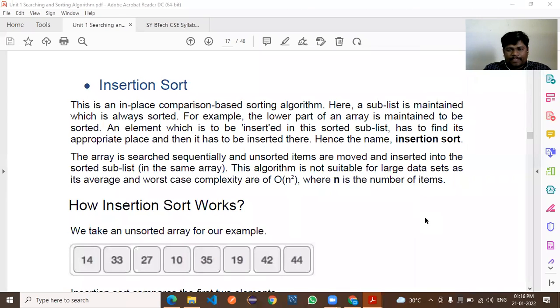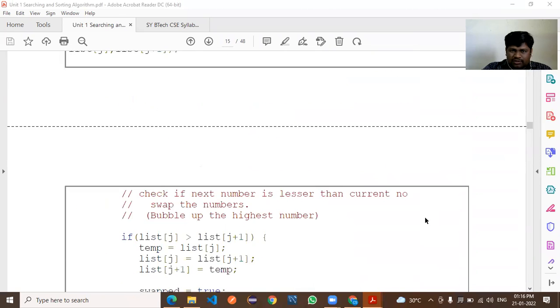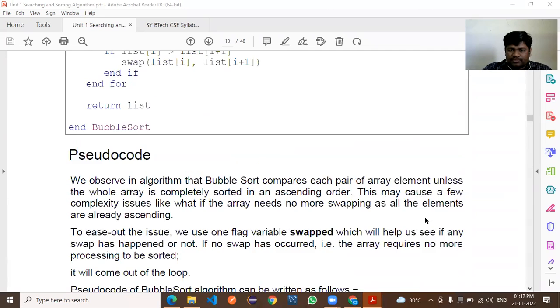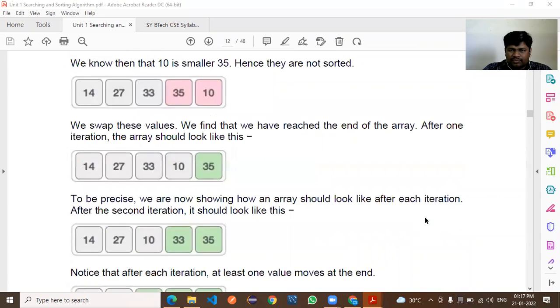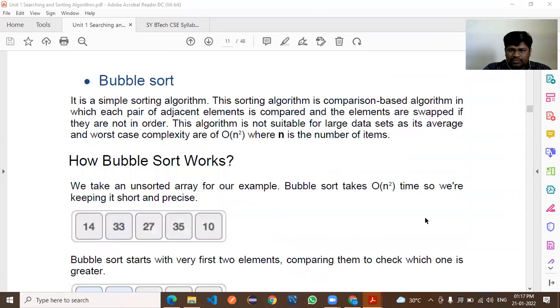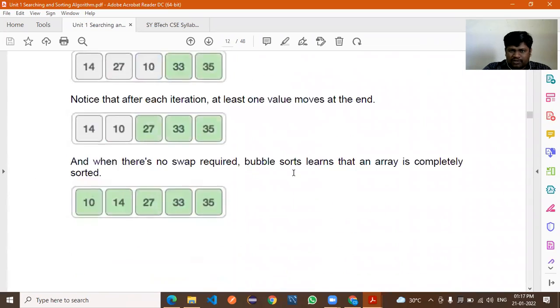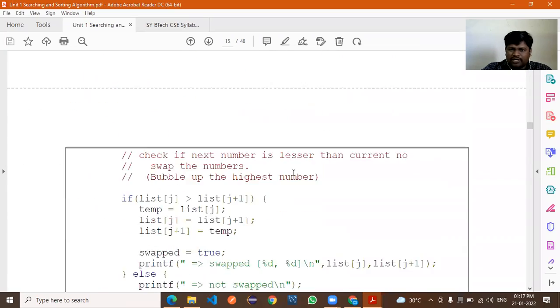Big O of n square. For the insertion sort also it is the same. So this is the worst case complexity, right?